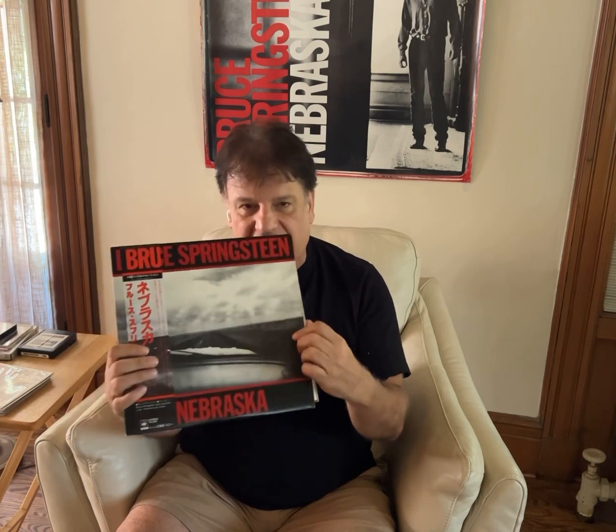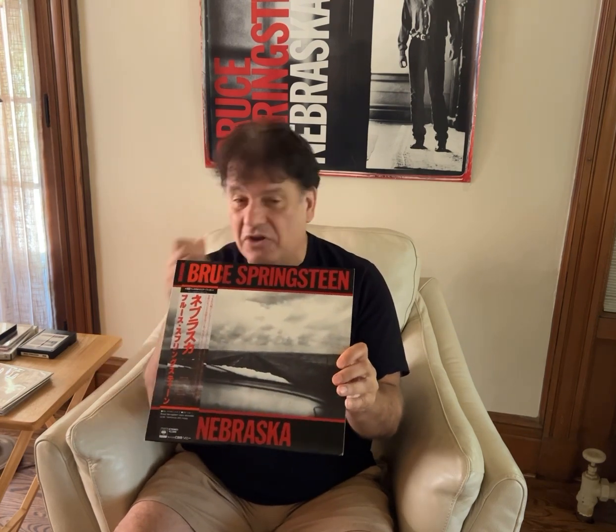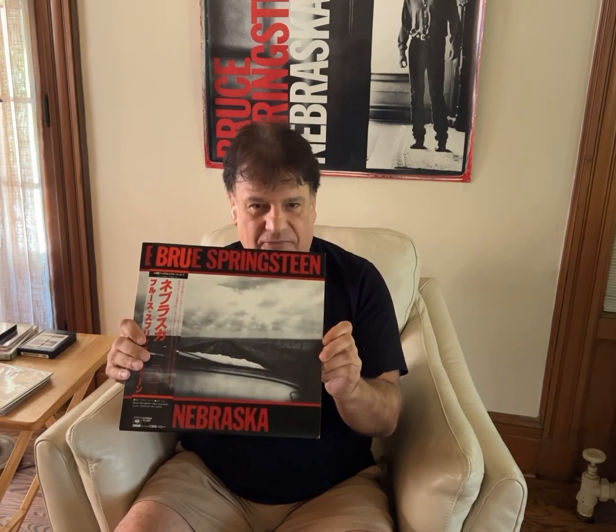The Japanese version of the album — always cool stuff. They've got the Japanese lyrics and other things in it. But the uniqueness about the Japanese vinyl is not the fact that it sounds better; it's the fact that it actually sounds different than the CD. When the CD was released years later, they used a different master or a different source tape, and it has underlying organ and synthesizer going through 'My Father's House' at the end of it. That's what's on this original Japanese CD — a different tape than they used for the vinyl.